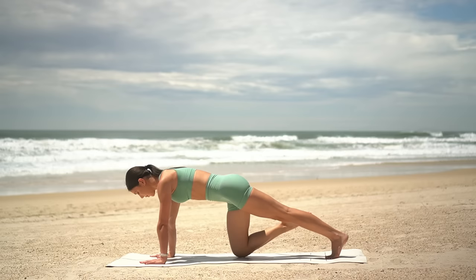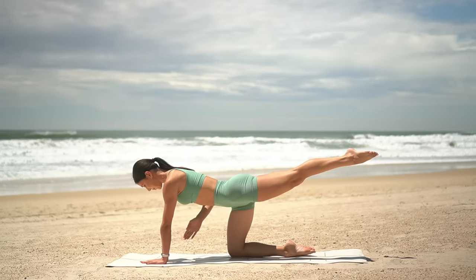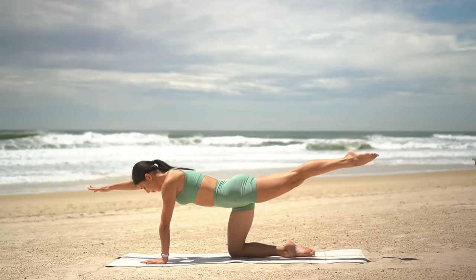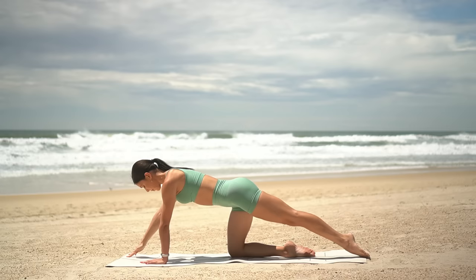Good job. Set your right knee down on the floor and lift your left leg up. Reach your right arm forward and let's return to our combo. Inhale, lower your arm and your leg. Exhale, lift. Inhale, open out wide, exhale, close. Inhale, lower, exhale, lift. Inhale, open, exhale, close. 3 more. Keep dropping your ribs down towards your hips to keep your core engaged.